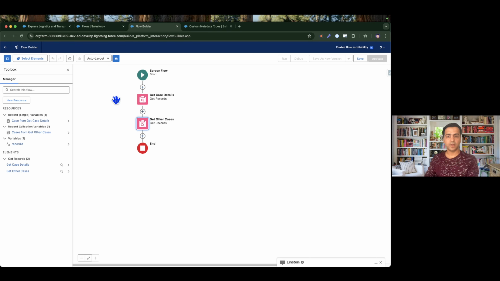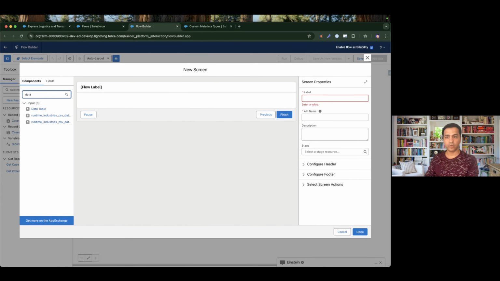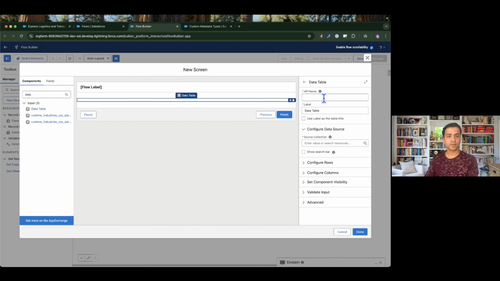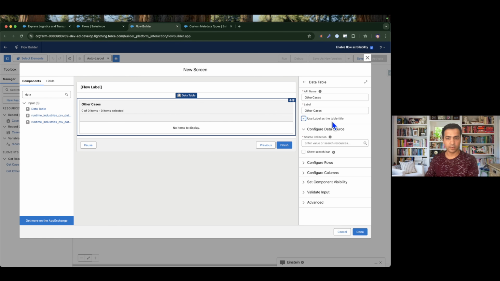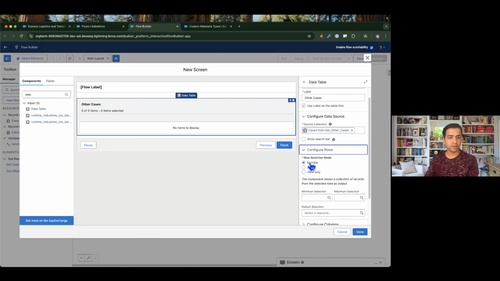I am going to display that on a screen. So I will choose a screen where I am going to add a data table. I will name it other cases, use label as the table title, yes, and then the source collection is the list where we are querying all the other cases. Let's configure rows.